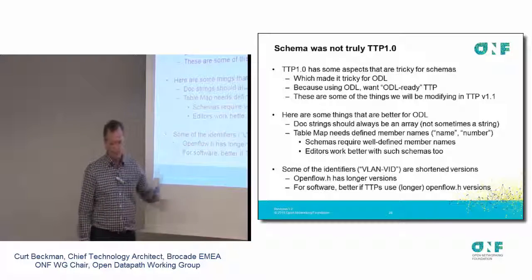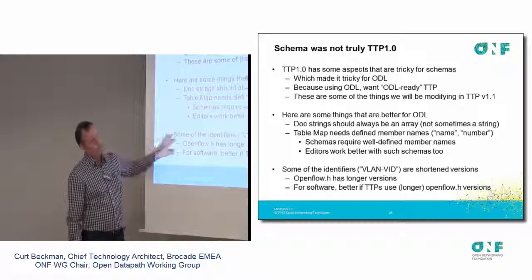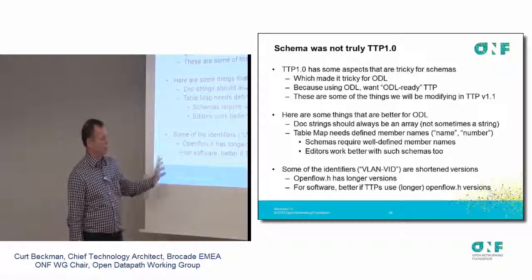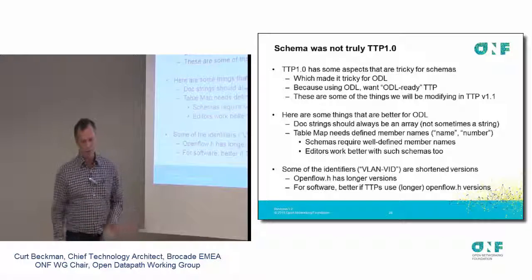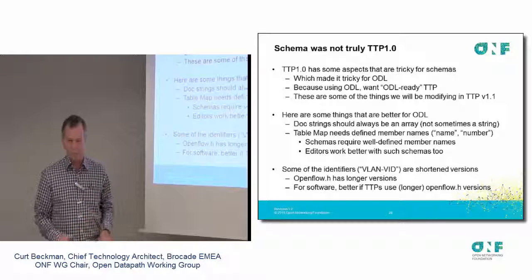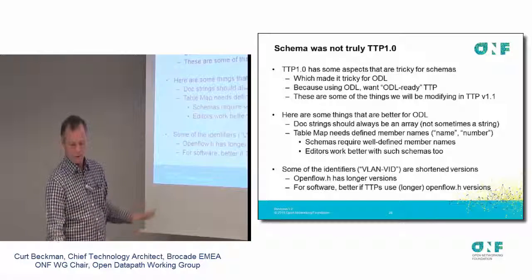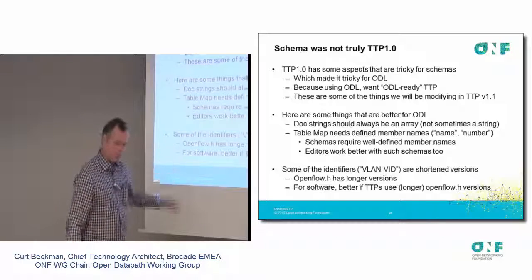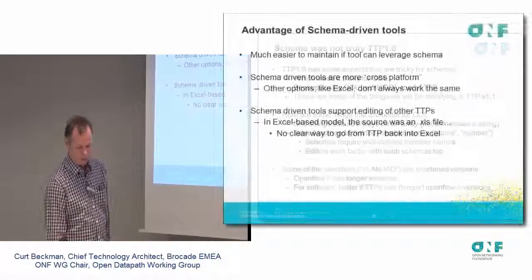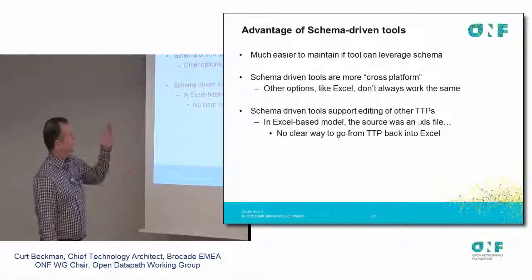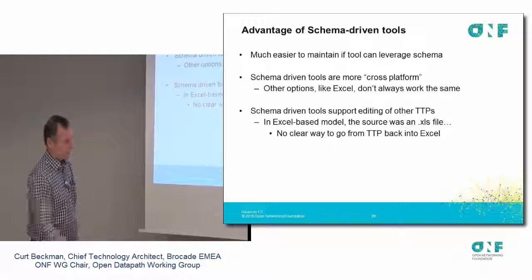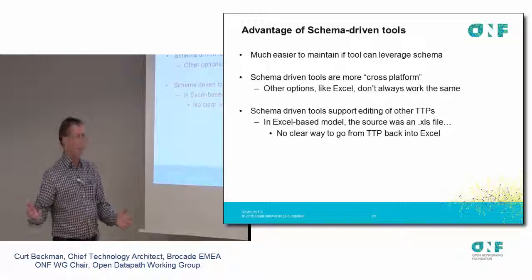Instead of having it all in an existing header file, we had to go enter these values all over again. So we're going to go back to the openflow.h version, so then we don't have to do as much typing, which of course has the possibility that you mistype something, and then you have a maintenance problem. So instead of having the short names, we're going to go to the long names, and that's actually better for the software. Benefits of the schema-driven stuff, much easier to maintain, so we can go change the schema, and the editor changes with us.